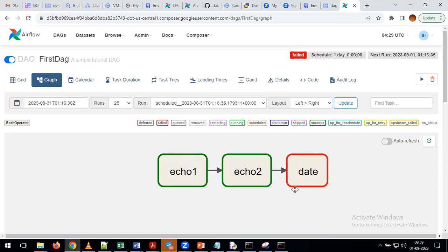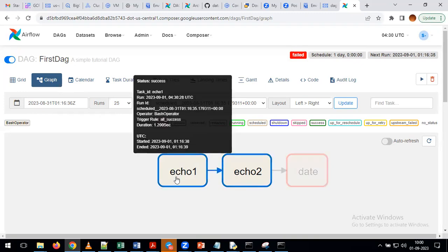In the DAG, we can see all the task execution status. Whatever dependencies we have given, that dependency information we can also see on top of your DAG. Once you see your DAG information, please click on the DAG. After clicking on the DAG, please click on the graph information. With that, you can see all the task information. If you have 10 tasks or 20 tasks or 100 tasks, all the task information you can see on top of your screen. And here you can see whether your task succeeded or failed. For example, if it is succeeded, well and good.